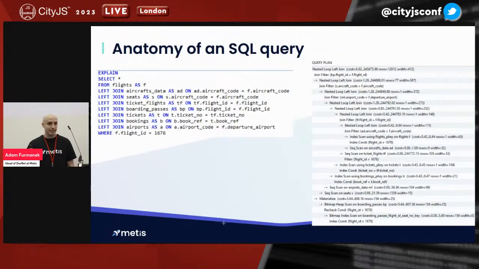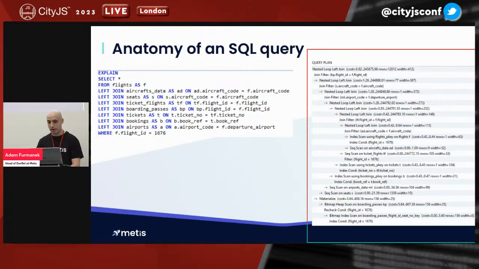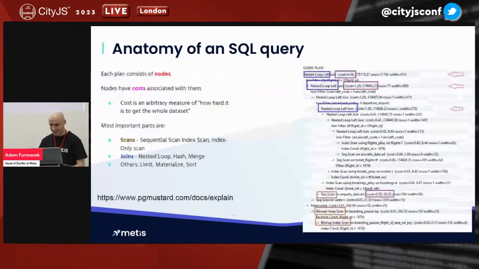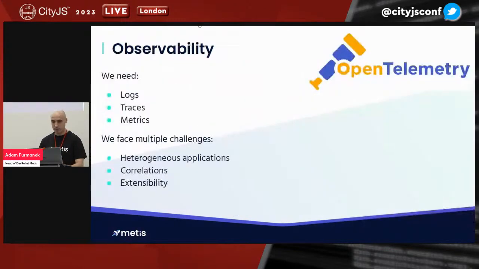What is the plan? Let's see it in action. If you take Postgres, for instance, you can add the explain keyword at the very top of your SQL query, and it is going to show you the query plan that we see on the right. And this query plan explains everything that's going on, what's going to happen with the query. If we now dissect this plan a little bit, then we can observe the following.